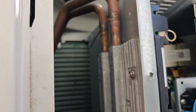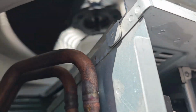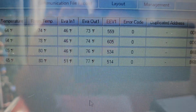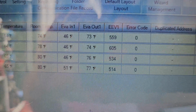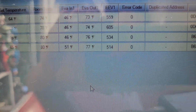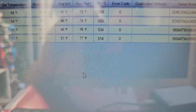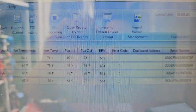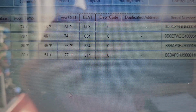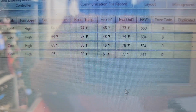Connected to the 12 ton, you can see the fans are spinning very slowly, but these over here are rocking. So we know we're in good shape there. All right, we got our units, 46 and 73, more than 20 degree split. 46 and 74, 20 degree. 46, 76, that is 30 degree. And then 51 and 77. So everything's more than 20 degree split, and EEVs are less than halfway. So room temperatures, 74, 78, 80, 80.